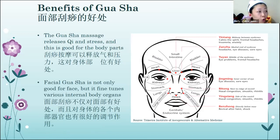For example, when you go to the salon for your facial, let's say you have a pimple right here. Then your facial therapist will ask you, hey, recently you've been sleeping late, is it? Why do they know? Because when we sleep late, around 11 p.m. to 1 a.m., it's the time when our liver recuperates and regenerates. So if you sleep past 1 o'clock, your body cannot do that.